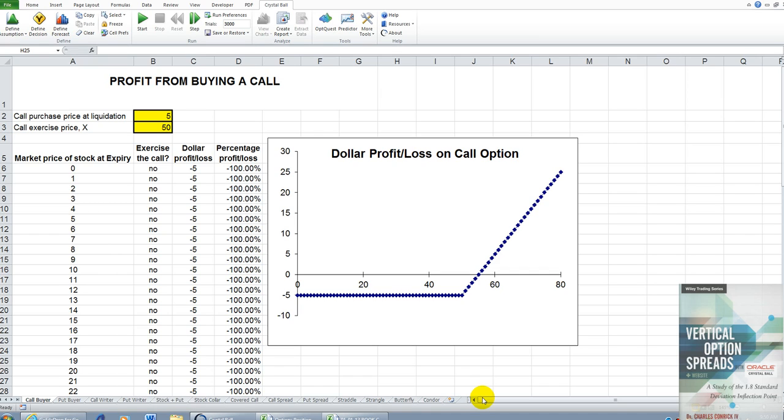So getting that out of our hair, for those of you that don't know the difference, a debit spread means you're going to pay for it. Money will be taken out of your account. You're buying the spread, if you will. And a credit spread just means you're going to get money credited into your account, like you sold the spread. So a debit spread means you're buying, money's coming out of your account, and a credit spread means that you sold a spread and money's coming into your account.